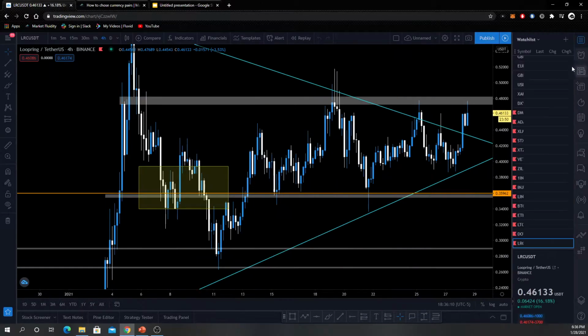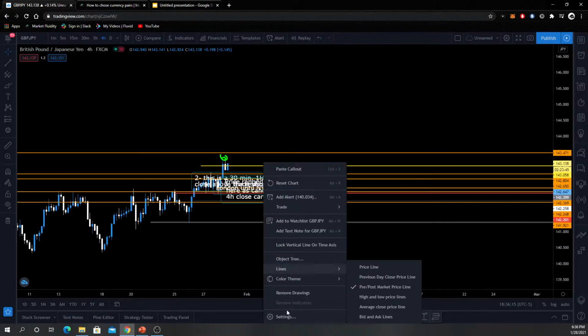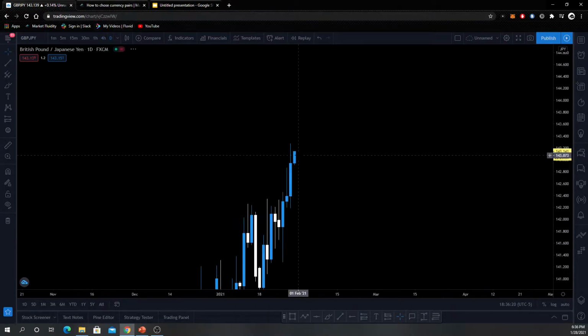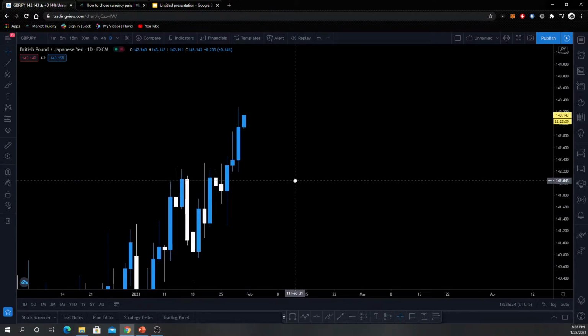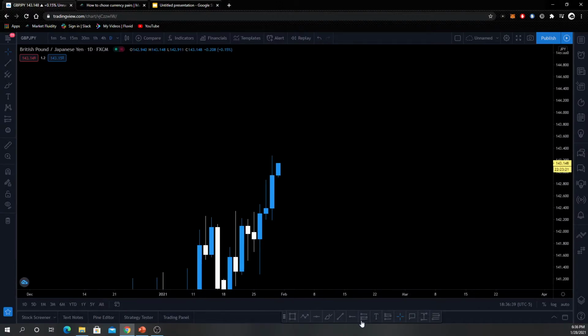So let's start looking at the charts. Let's see what we have. Okay, so let's go to GJ. Let's clear all of this. Okay, beautiful. So let's go to the daily. So we see our daily from today or yesterday pushed all the way up until 143.260, which is very good. That means we broke the levels we've been looking at for the past couple of days, and now we're gonna keep on moving, and we're gonna keep seeing what might happen.